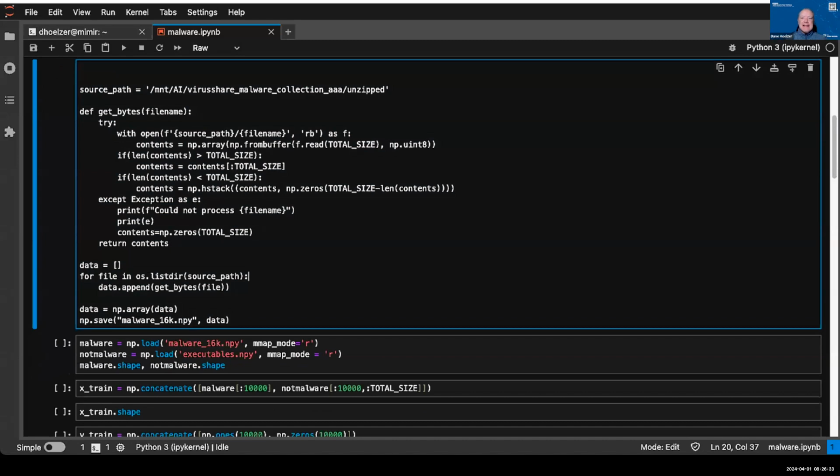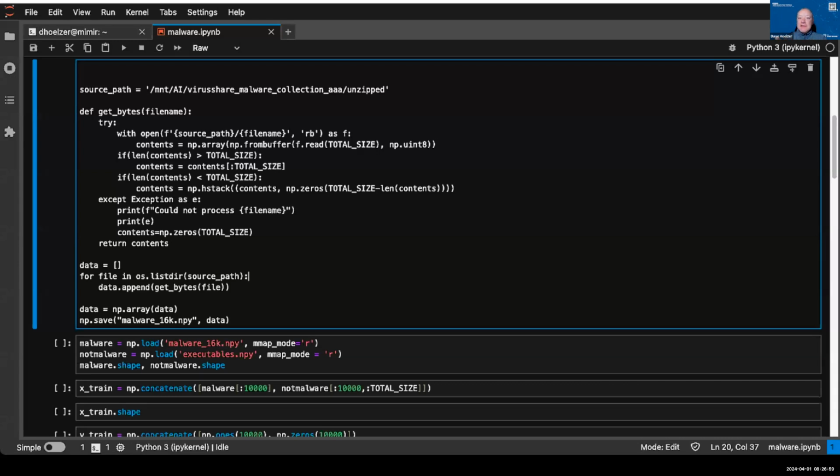Supervised learning is a very easy idea. I'm going to tell the machine learning algorithm, here's the input data, and I'm going to tell it, this is a piece of malware. This isn't a piece of malware. Supervised, I'm giving it the input and the answer, and asking it to work out, how do you tell the difference between those two?